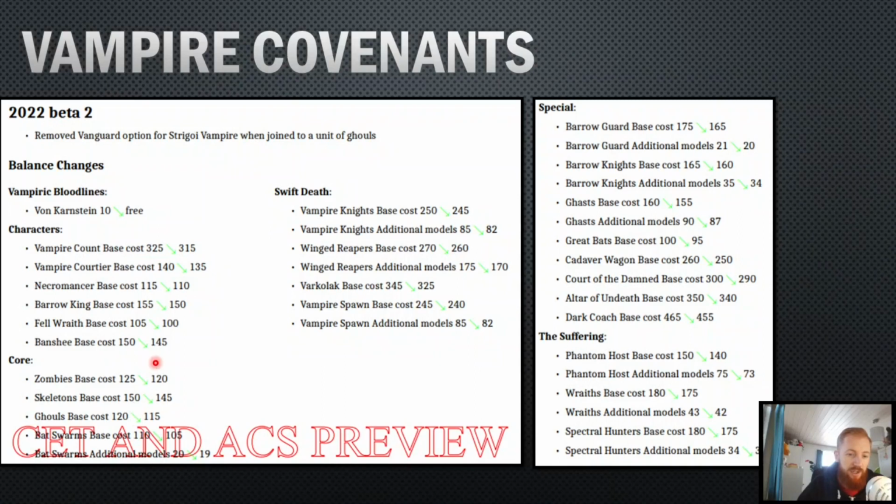In core, no big changes. They don't have so many impact. Special, it's nice to see the Bar Guard coming down. It basically makes the Barrow Star slightly more attractive than before. It was already picked by some players. It's a very solid unit, so we might see it even more.